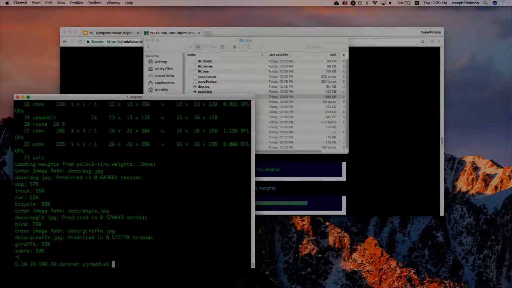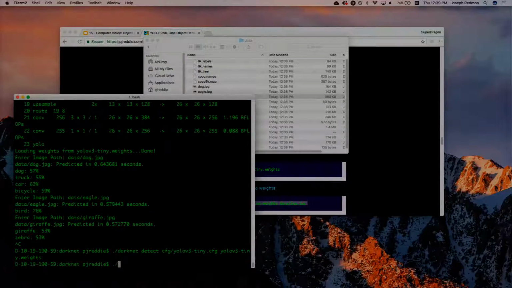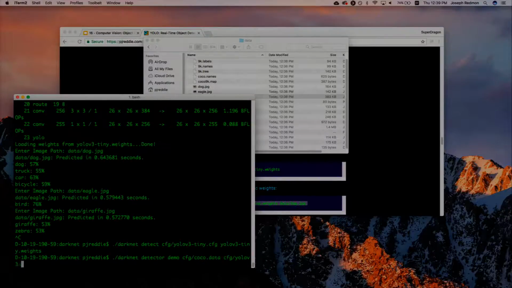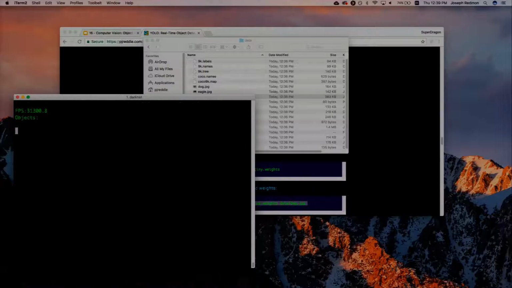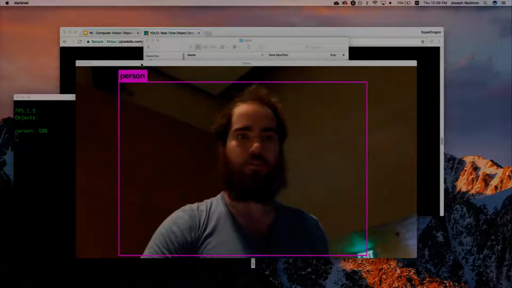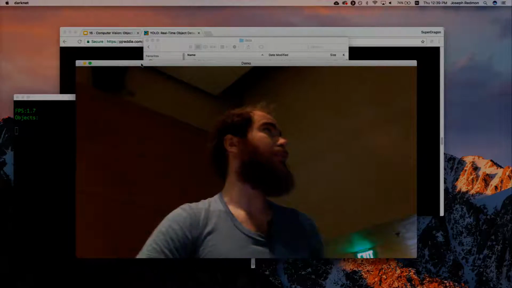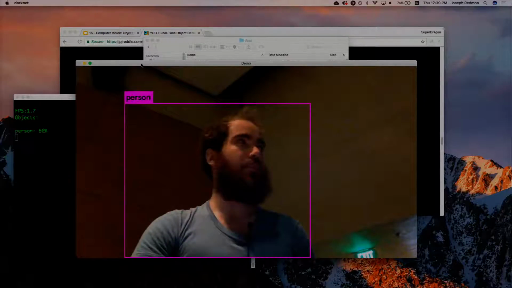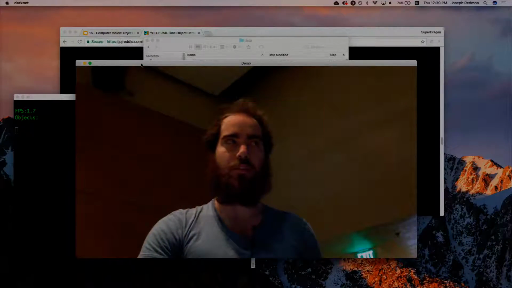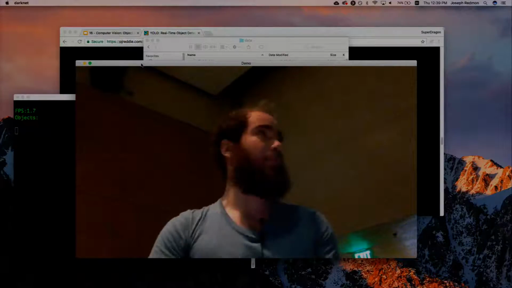And the same way that we can run that homework that you guys did on your webcam, we can do the same thing here. It works. Over here again. Hey, look at that. And again, if it can't see my face, I don't think it thinks I'm a person. This is all running on the CPU of my machine, so it's a lot slower than it would be if it were running on a GPU.